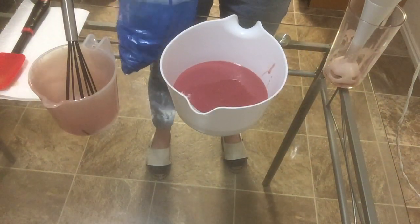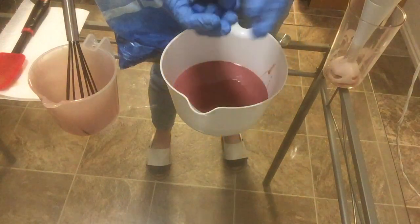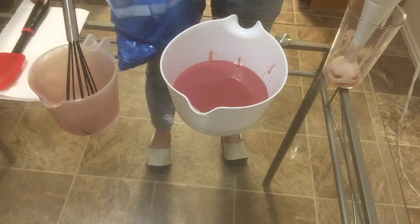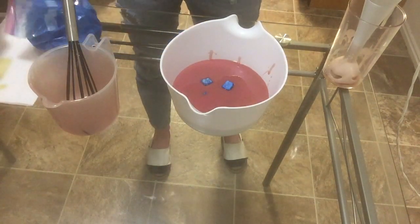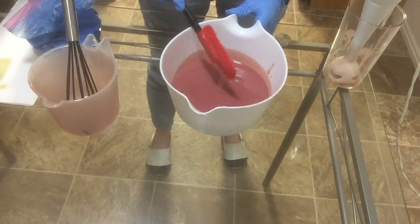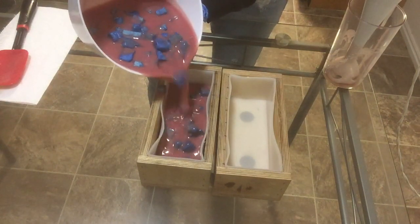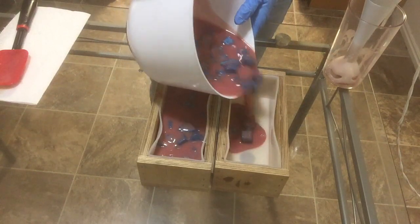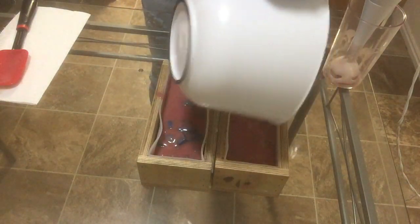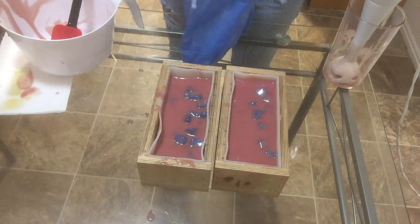Here is my big giant bag of little pieces of cut up soap. These are lemon scented and coated in some blue mica. I'm going to drop these into our batter, trying to separate them a little so they're not just chunky in one spot. Then I'm going to give this a quick stir before pouring into our mold. It's very chunky and splashy. I'm going to add some more soap chunks in here.